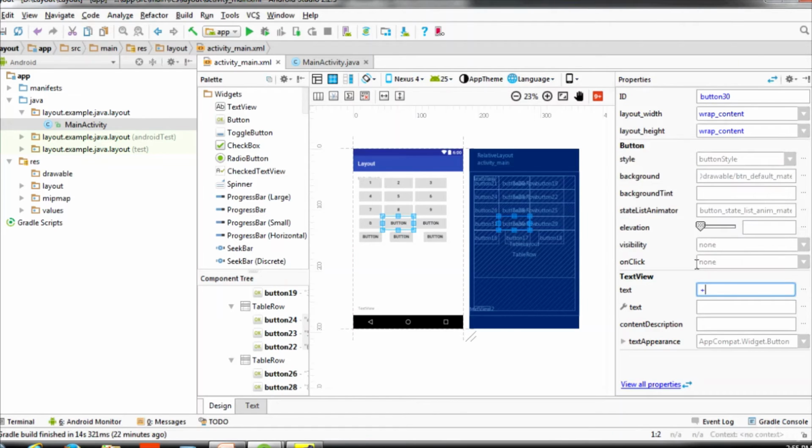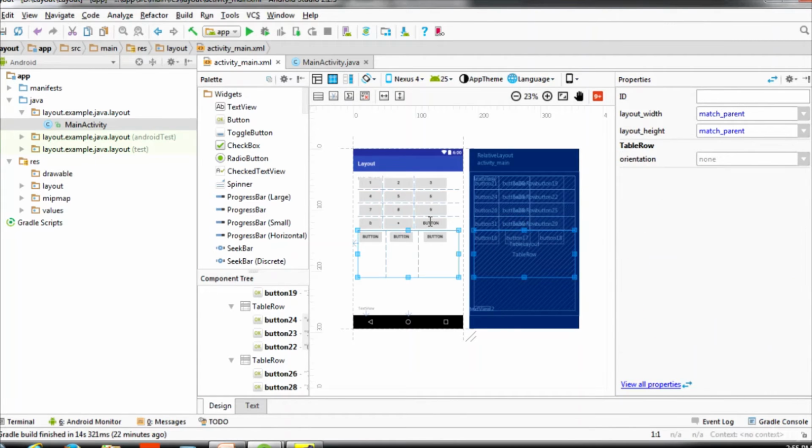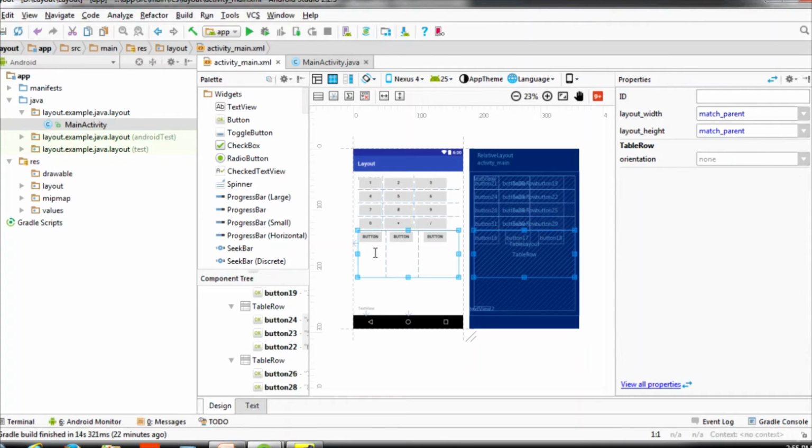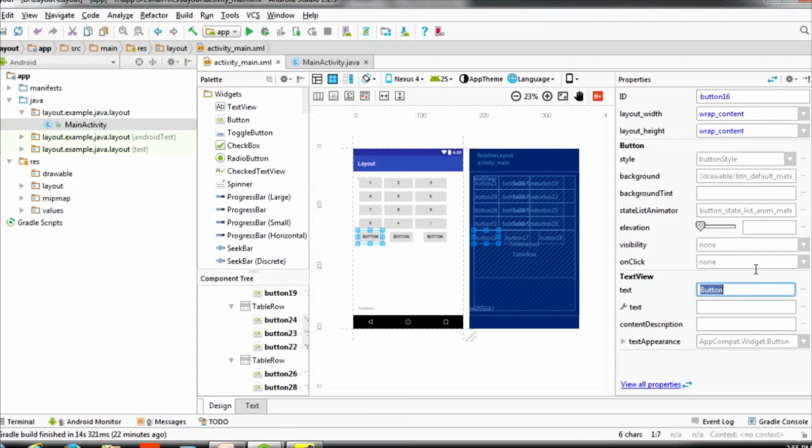Here I'll put a slash maybe, and here I'll write some text like clear, and here we can put a minus sign.